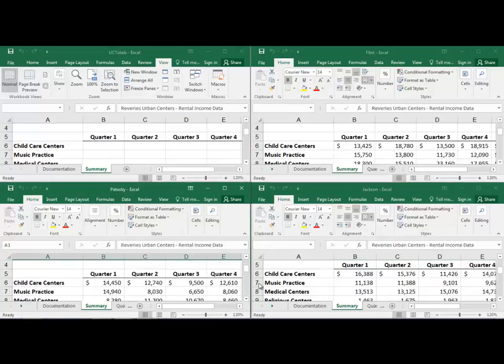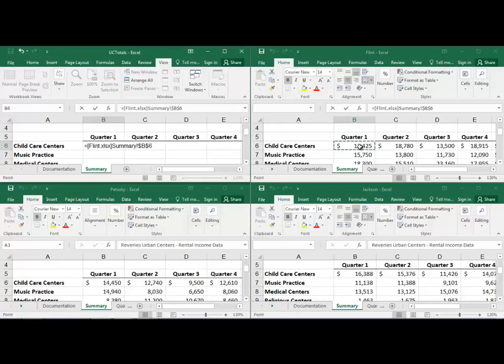So now we can see the Q1 numbers for each of the areas, and we know where we want the total. So now we start the formula. Right here, I click on Q1, and I put in here equal. Now I want the Flint one first, so I click on Flint, and then I click a second time. I've made this the active sheet. Now I click it a second time right here.